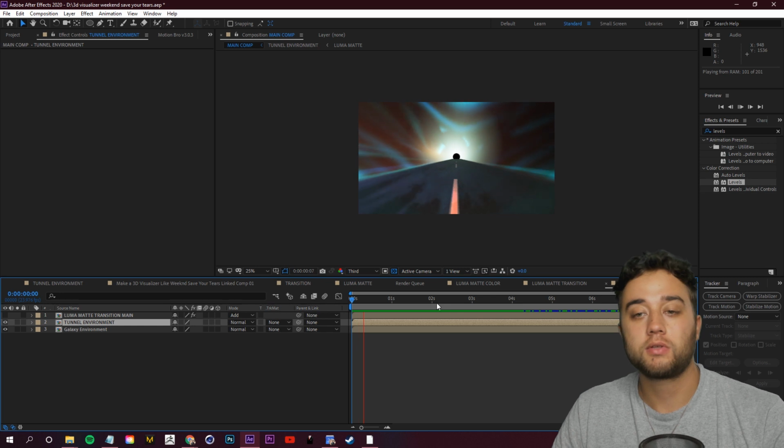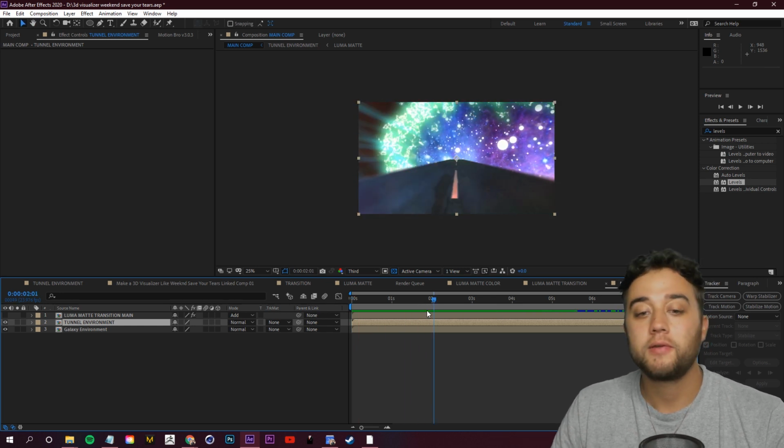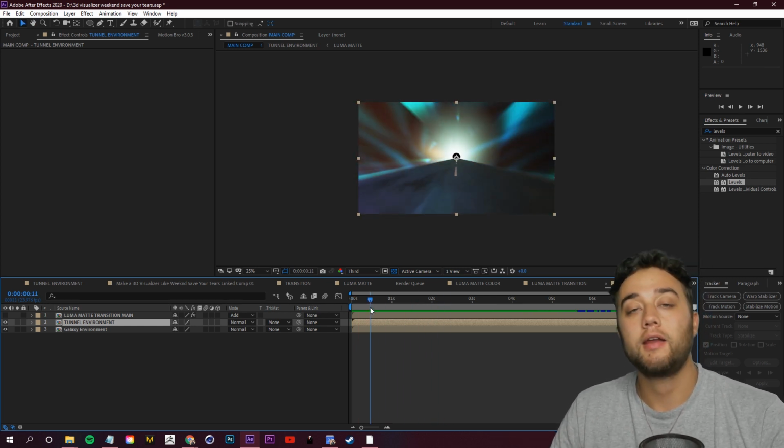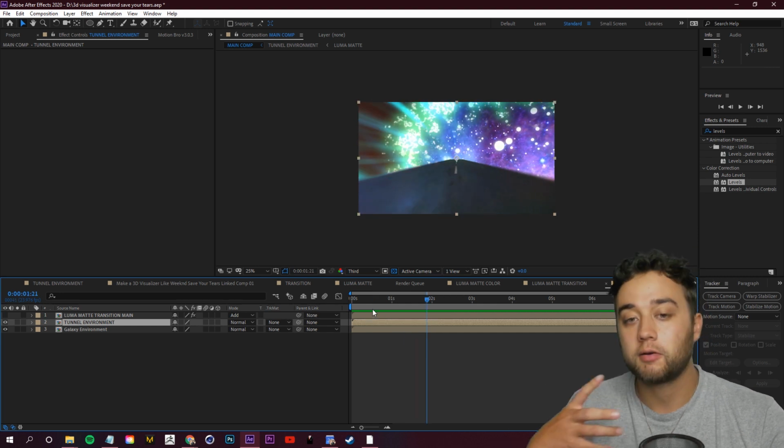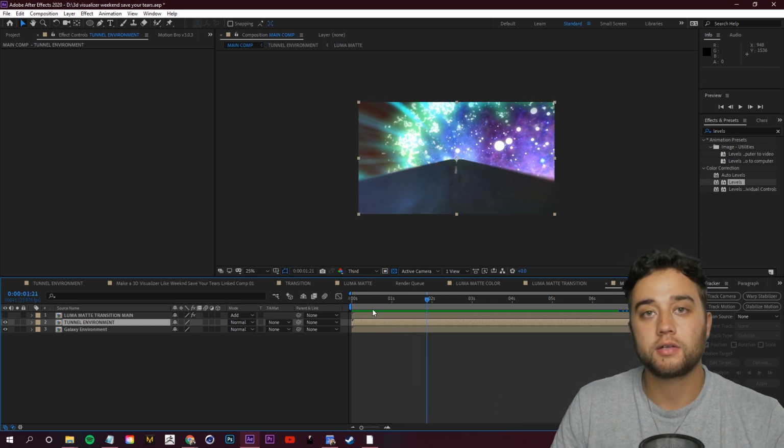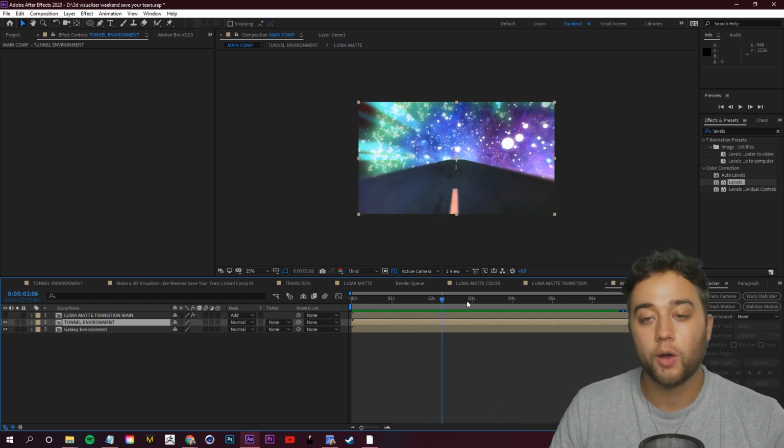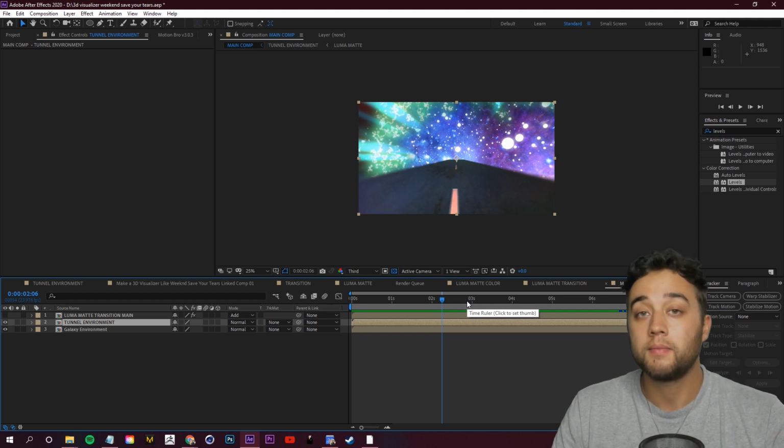All right guys, so here is what this transition looks like. And we talked about a lot so far, but let's start adding in some basic 3D elements like the car. I'll mention the 3D character. There's a lot of 3D floating buildings in the background. Again, you can just use Element for that.